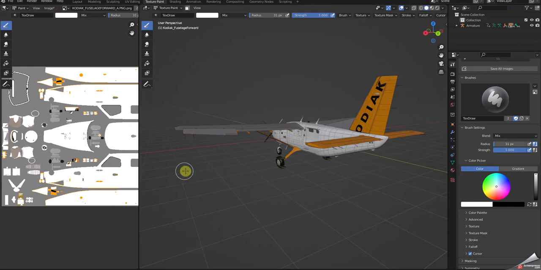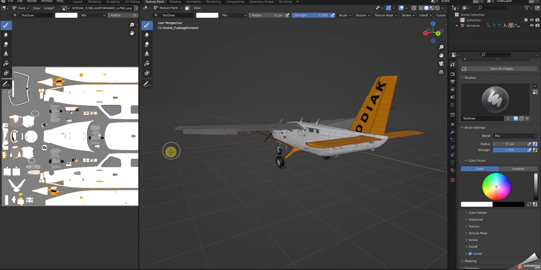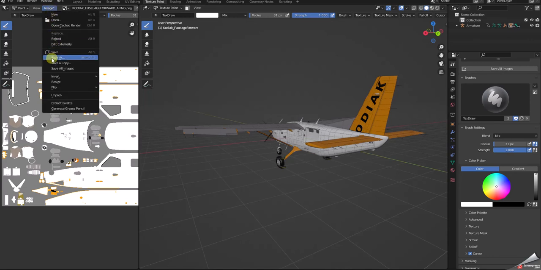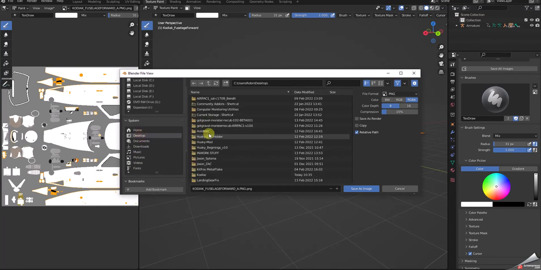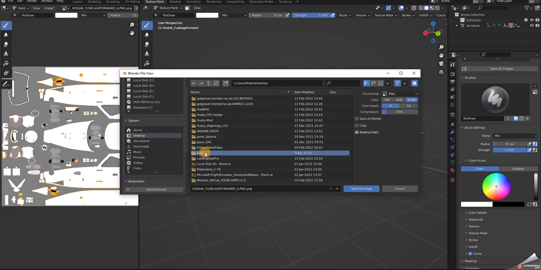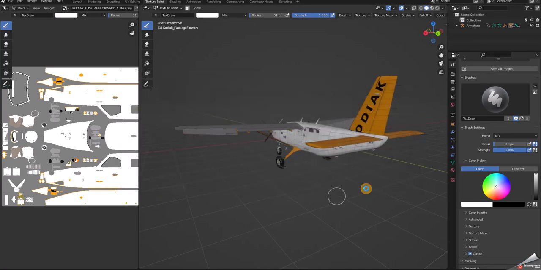Okay, so if I go up to File and Save, I don't save that. I save the blend file. And if you saved your blend file right now, that'd mess everything up. So all you want to save is the image file. I'm going to click on the image file, and I'm going to go down here to Save As. I'm going to go to my desktop. I will go to the Kodiak file that I've got on my desktop. And right here, I'm going to set up a new base texture set, not the originals. You don't want to mess with those. I'm going to open up that, and I will leave it the same name, because that's what Blender is going to look for. Save As.